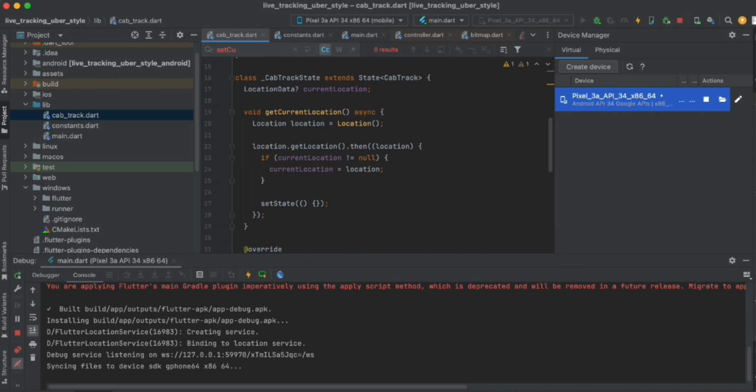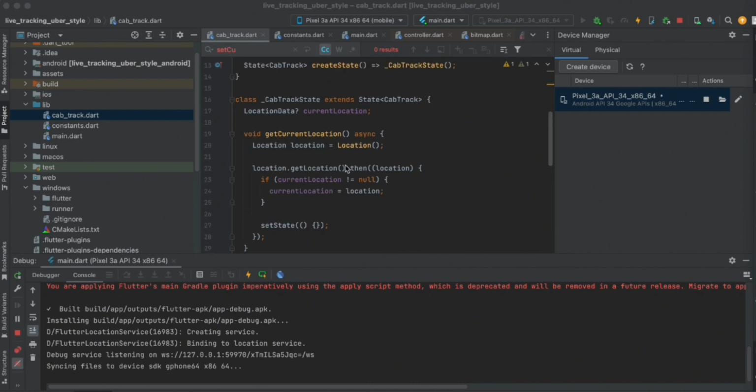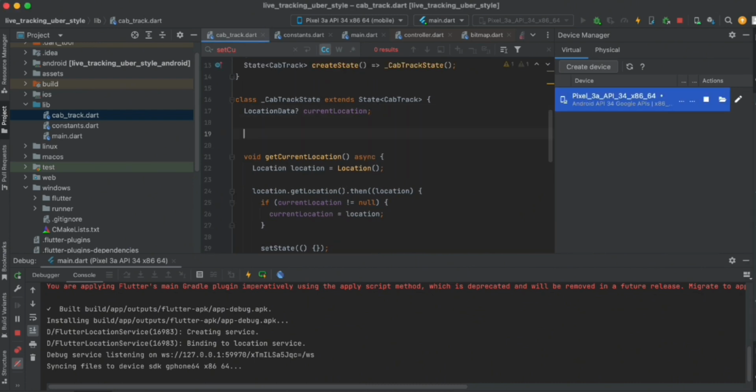Okay, so the next step for the current location, now we will define the map controller. Here we will define this Google map controller and map controller, right? What it is saying is we have to declare it late for the map controller.